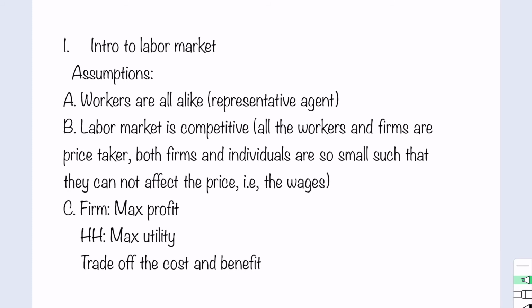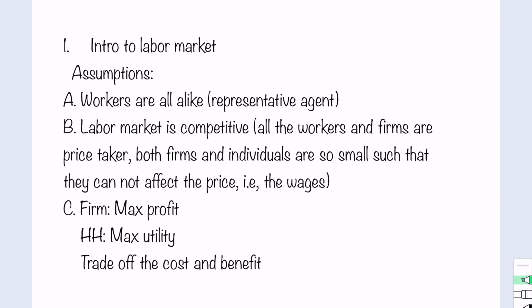This assumption makes our analysis much simpler, because if we do not assume all the individuals are alike, we need to allow each individual to make decisions. If there are 100 agents who are completely different, then you need to make 100 decisions in your model. However, if all the individuals are exactly the same, then we can solve the decision making of one individual, and that represents the decision of 100 individuals. So the scale of analysis reduces from 100 to 1, for example. The assumption that all the workers are exactly the same is a little bit extreme, but it makes our life much easier.